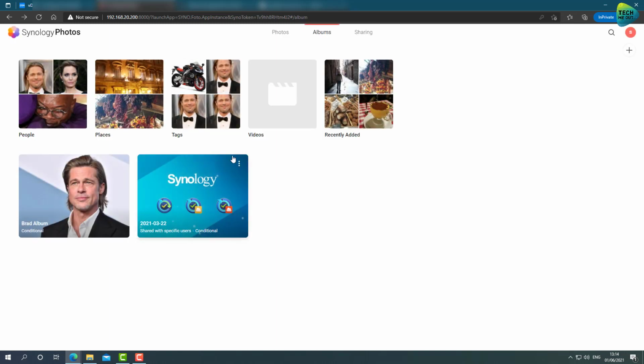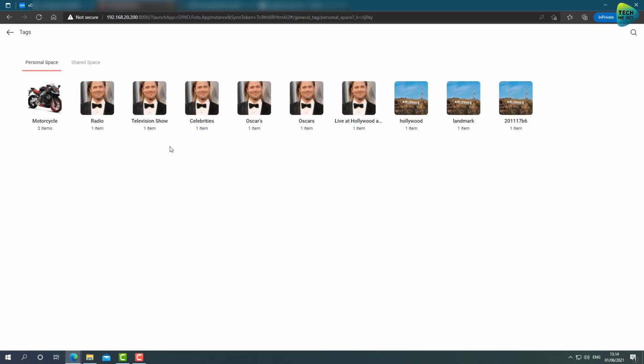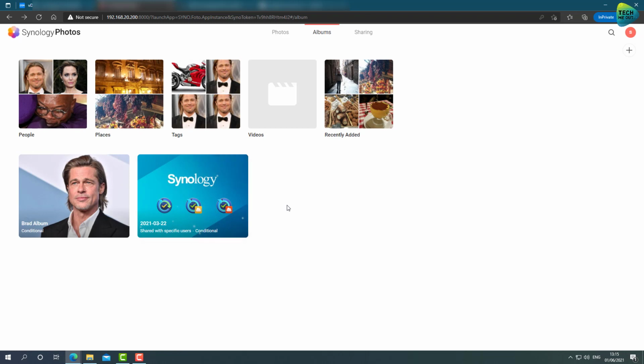Great features right there. Tags. Tags is something that Synology Photos can take on its own. For example, a celebrity, Oscar, something that Synology Photos has taken on its own. So that's a great feature right over there, and it definitely makes switching from Google Photos to Synology Photos a lot easier, because you will be able to keep many of the AI and facial recognition capabilities, maybe not at the high level Google Photos can give you, but at least at some level, that's for sure.